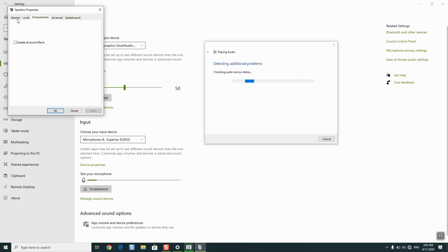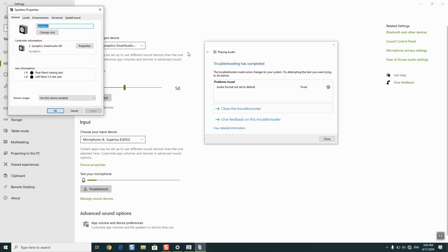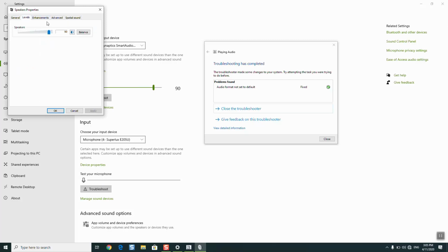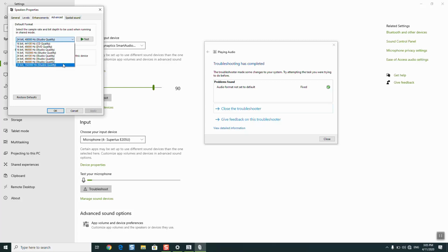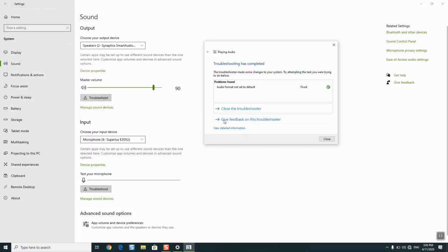So you need to go through reading the lines. Here I accept the fix which Windows wants to apply. I will just check if everything looks fine. As you can see, I have the green icon, which means it has been fixed. I raised the sound. Everything seems okay for me. And I have about 4 gigahertz on the sound test, so it should be fine. I should be able to hear music and everything properly. I will just click OK to close it.